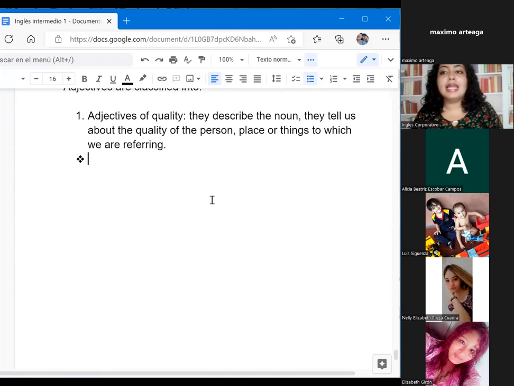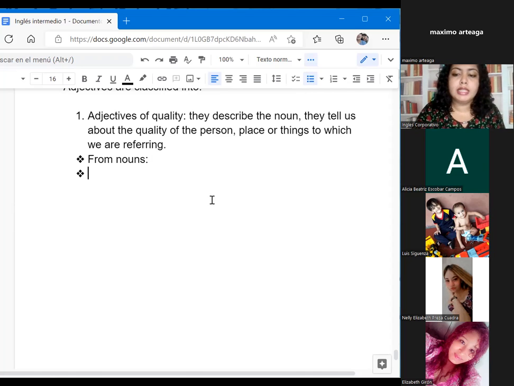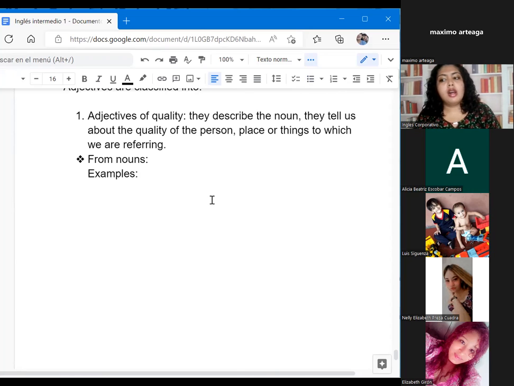And the first one is from nouns. And it says that we have some examples. Let's see how these adjectives are formed from a noun. It's like when we are learning some topics in Spanish, when we are in school. We have a topic that is related to this one, that are the compound nouns and proper nouns. So, in that case, it's not talking about the name of the people. In that case, it's referring to the creation of some words depending on others.